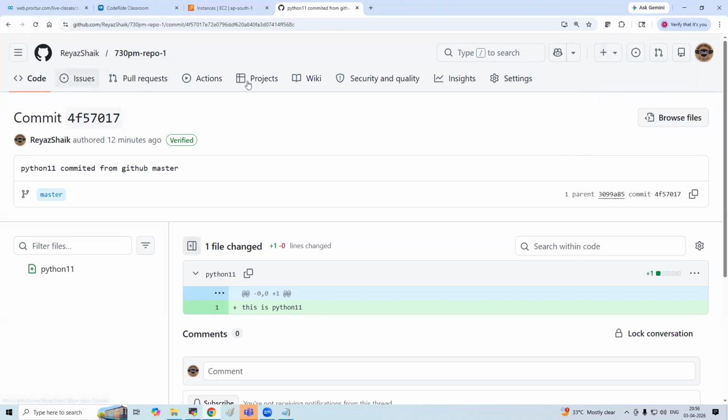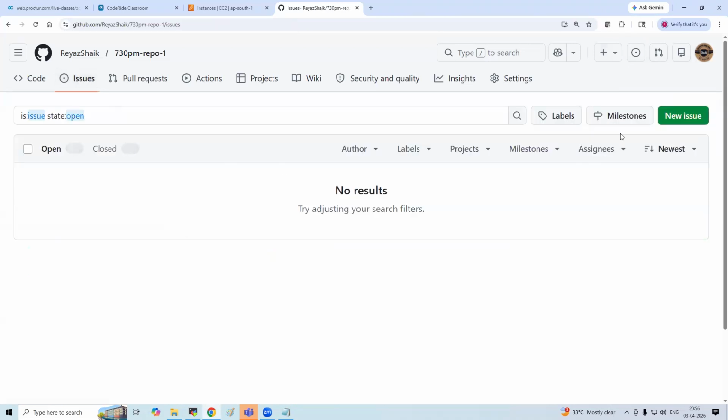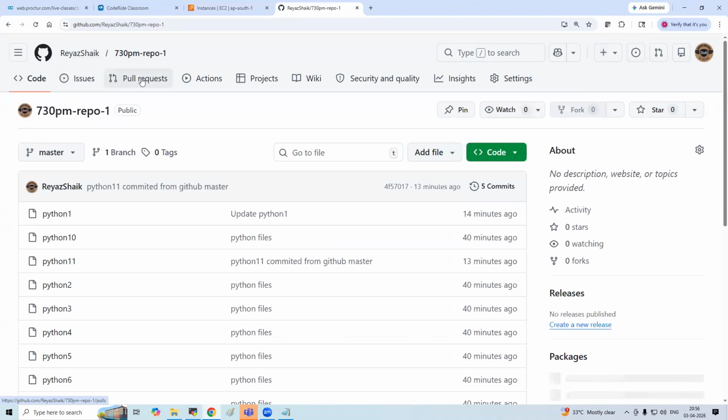And when time comes, we'll talk about issues. Issues is nothing but, remember we discussed Jira. If you don't want Jira, if you want to create issues and track them, you can create them here. But let's not. New issue, assign it to some person, and he will work on it and update it. But let's concentrate. And remember pull request. In the next class, we'll talk about pull request and branching concepts, right?